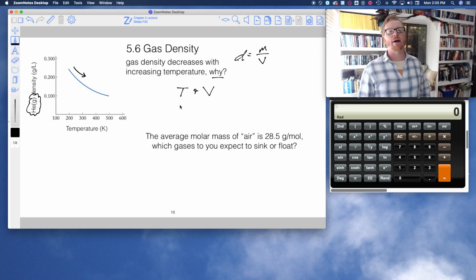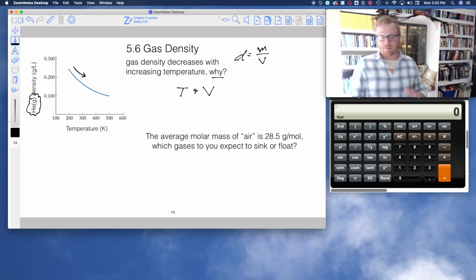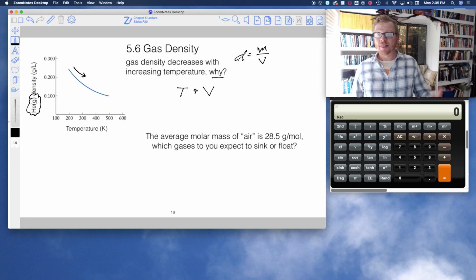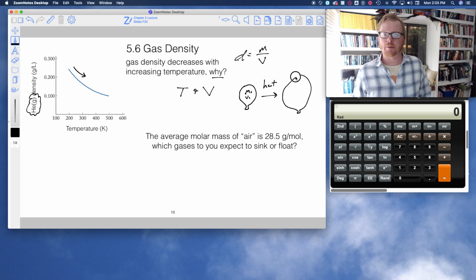And so if we're talking about the same mass of material, right? Like let's say I have a balloon with some helium in it, okay? The mass inside that balloon is going to be fixed, right? So I'll draw back to my little balloon here, okay? So the mass, I'll say M1 and V1. And so now let's say I add heat. Okay, well, we know that the volume is going to get bigger, but look, it's still the same mass.